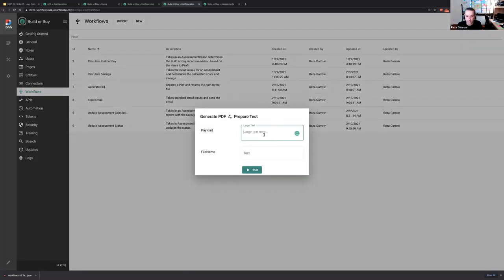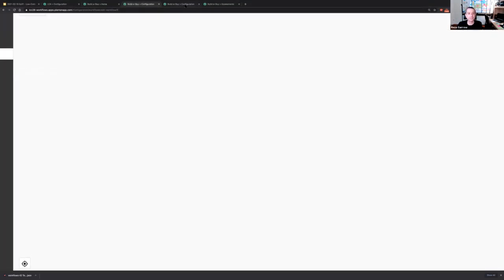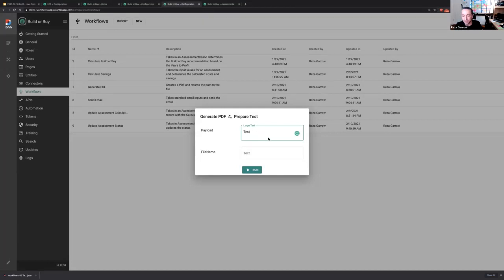So I'm going to test this one. In this case, I like to use tokens. I could just write pure HTML if I wanted, but I have a token here, just for time's sake. I can put a token in here, and that's what I would normally do. Somewhere else, I'm going to figure out what my HTML is that should get turned into a PDF in some other workflow. I'm going to build up that payload. That's a separate workflow, so I can test. I can see, is everything right? I can troubleshoot. Do I have good looking output with the right data on it? That's a separate matter from turning it into a PDF.